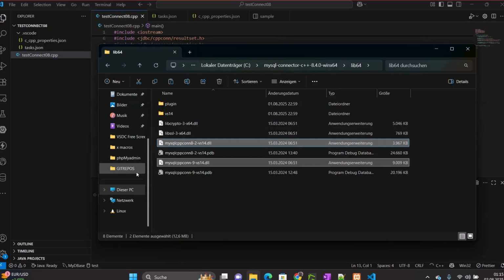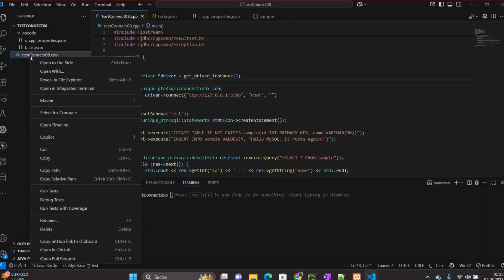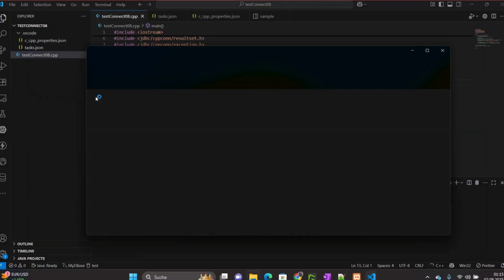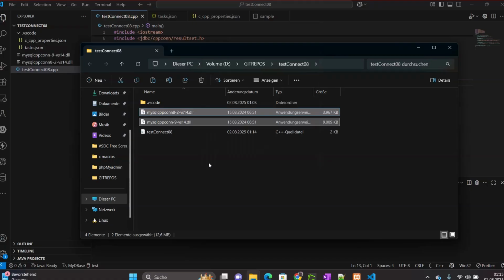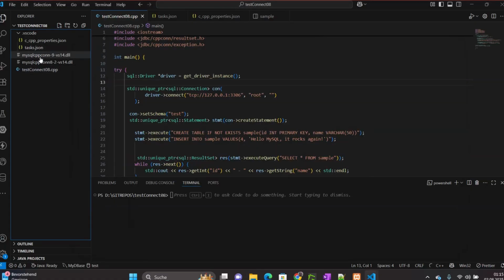In the next tutorial, I will show you how we can modify our configurations file, but for now we can just do it manually and then put it here. So when it's searching that one, it is going to load it directly from the current location.